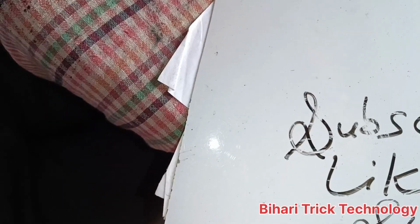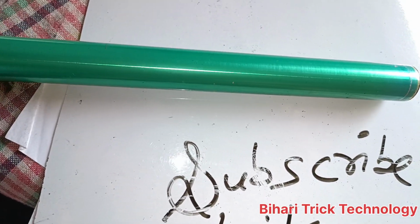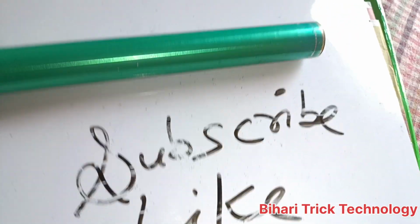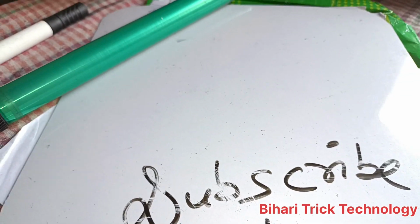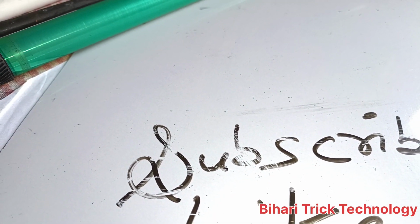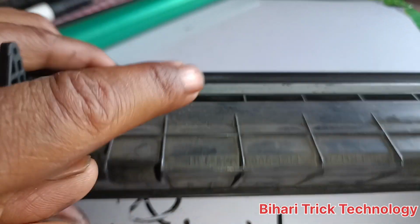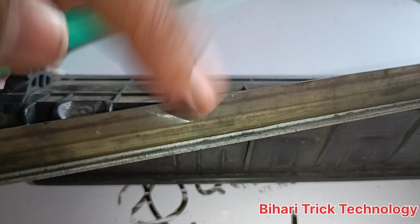First of all, I want to tell you the part names of this cartridge. Okay, so let's start. This is known as the drum. Again, this is the magnet, PCR, magnet, wiper blade, and doctor blade, and the doctor blade is here.